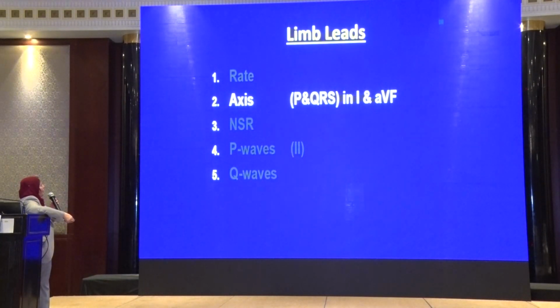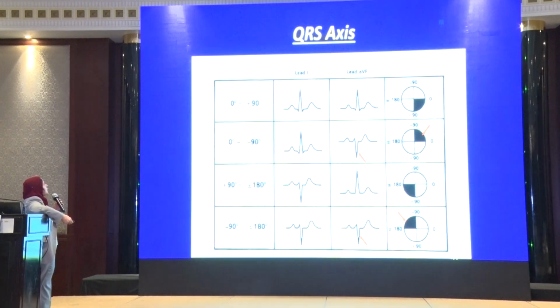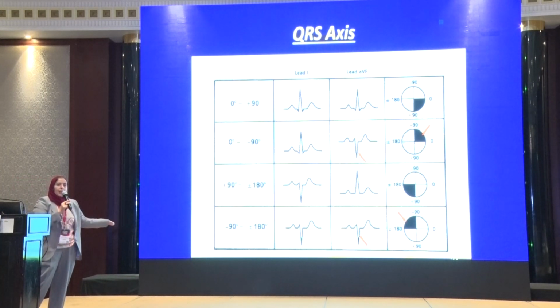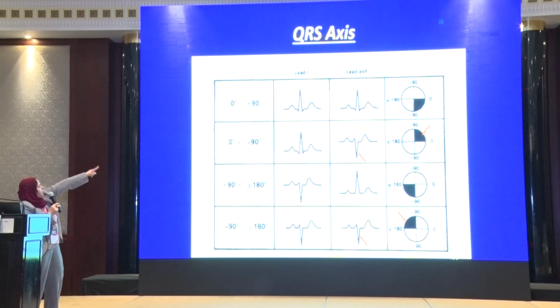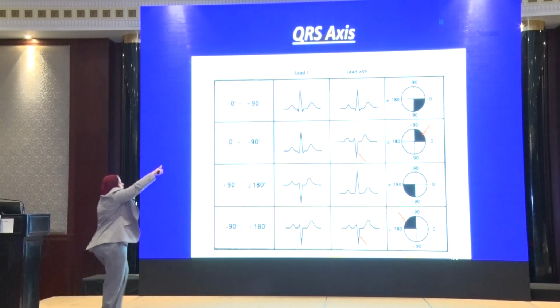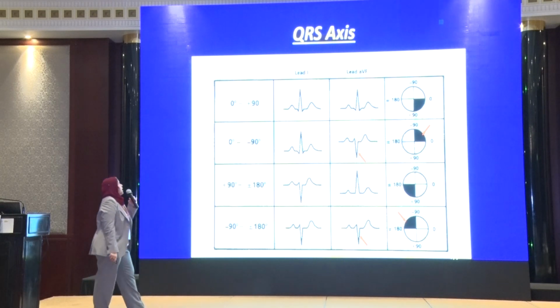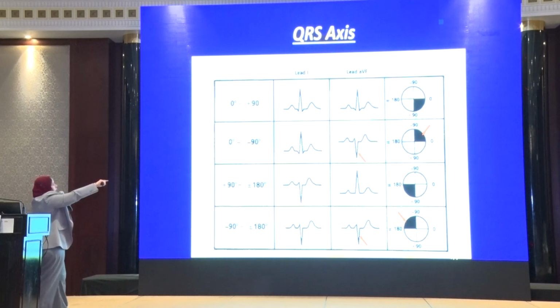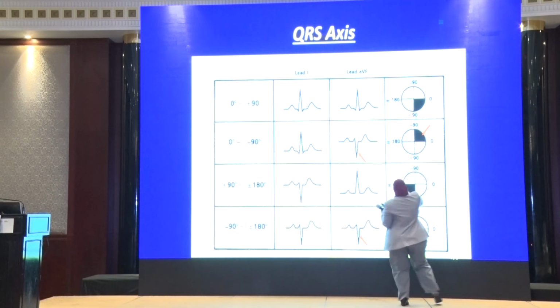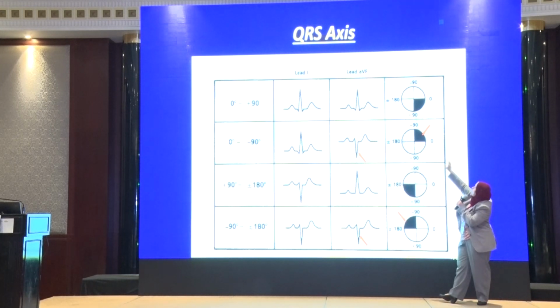Then we go to the axis. I will not speak about the P wave axis, I will speak about the QRS axis. There are many ways to determine the QRS axis. The simple and easy way is to look at lead 1 and AVF. As we said previously, lead 1 goes from the right hand to the left hand, so usually it should be positive. And in lead AVF, we are measuring the activity going toward the left foot, so usually we are expecting it to be positive. We will have this circle here, 0 is here, and we go positive here and negative upward. So if it's positive in lead 1, this line represents lead 1. I will see where my signal is and I will start to count.